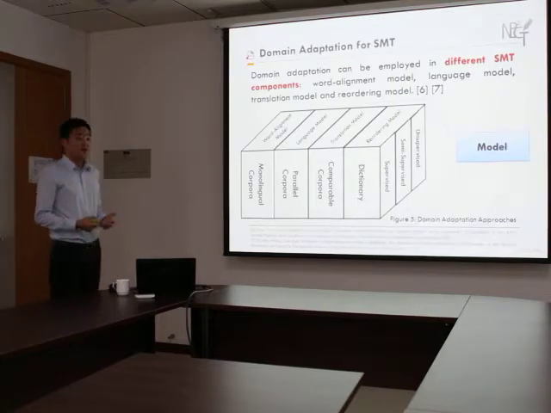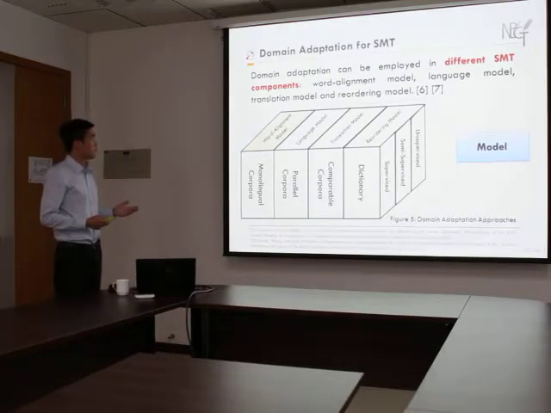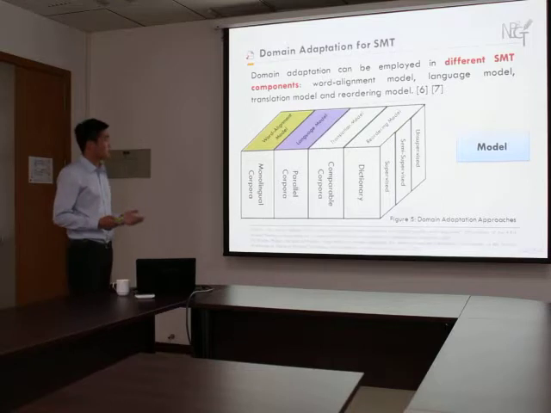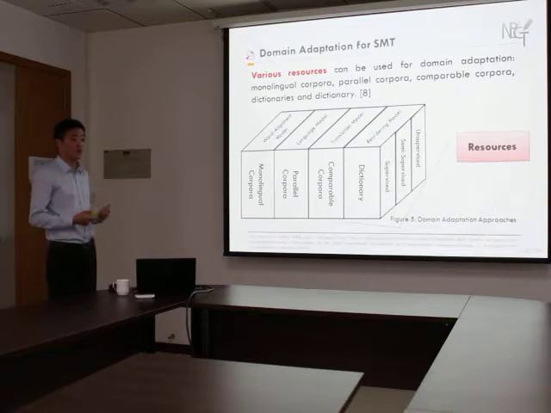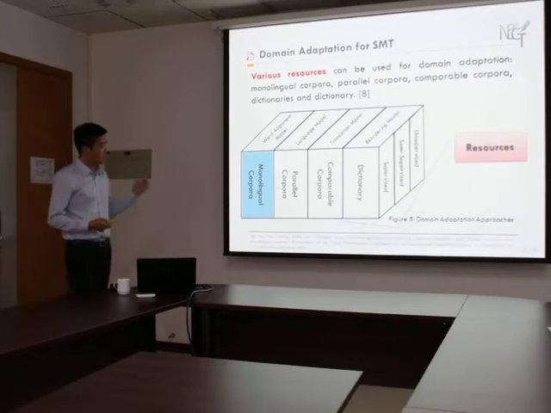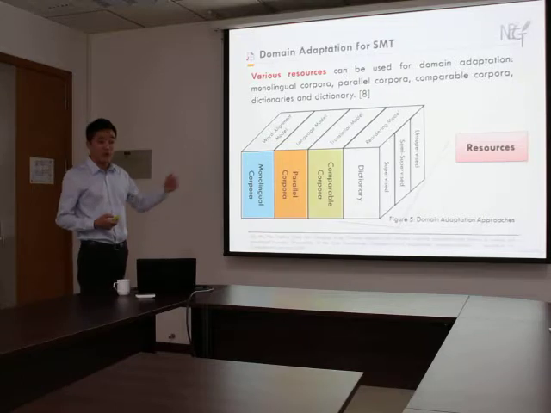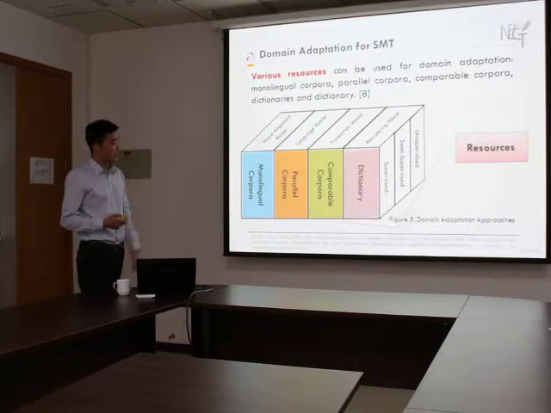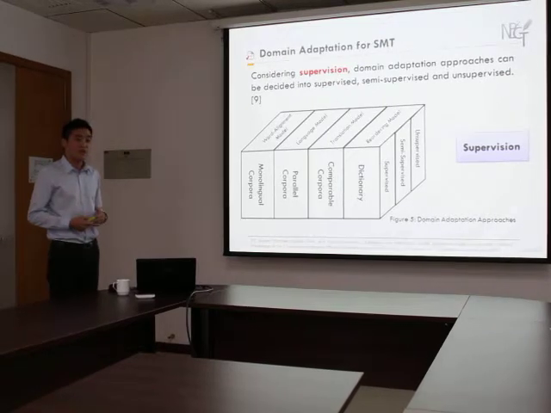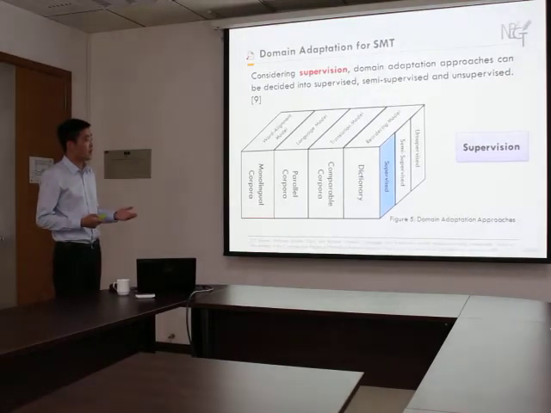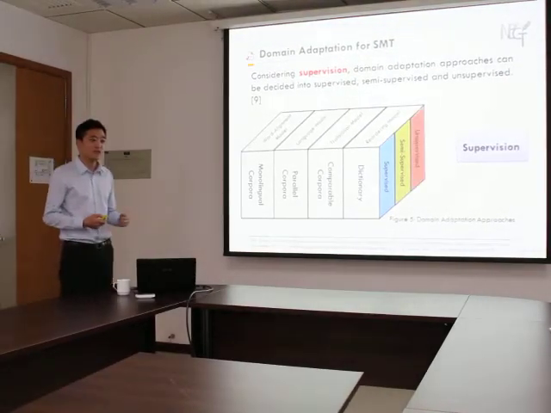Domain adaptation can be employed in different SMT components. For example, the word alignment model, the language model, the translation model, or the reordering model. And also, various resources can be used for domain adaptation. For example, the monolingual, parallel, or comparable corpora, or even the dictionary. If we consider the supervision, we can also use the semi-supervised, supervised, or unsupervised method to do this task.